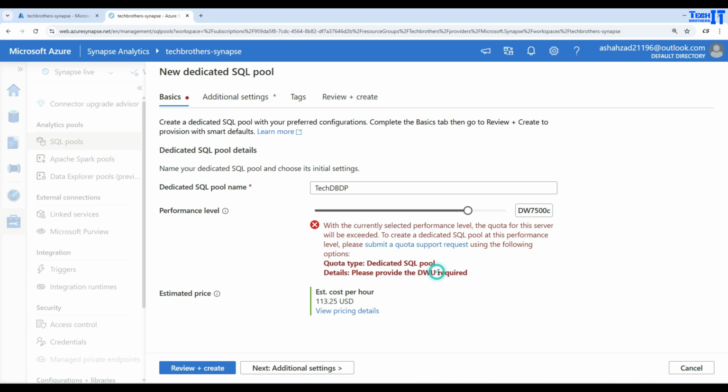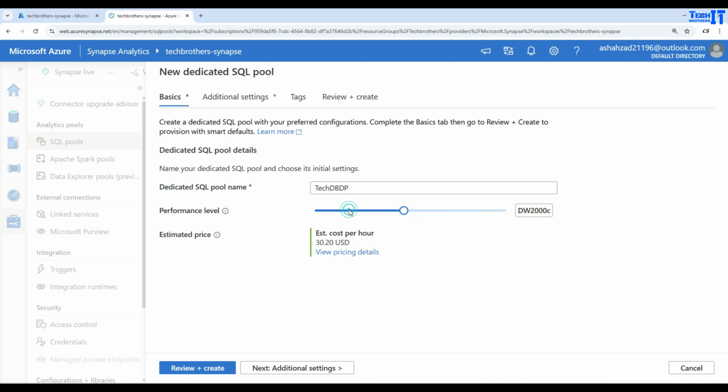Please provide the DWU required. So in case you are really going with the higher DWU, then you have to do this part. Otherwise you're fine if you are creating a demo or maybe a small size of dedicated SQL pool with these DW units.